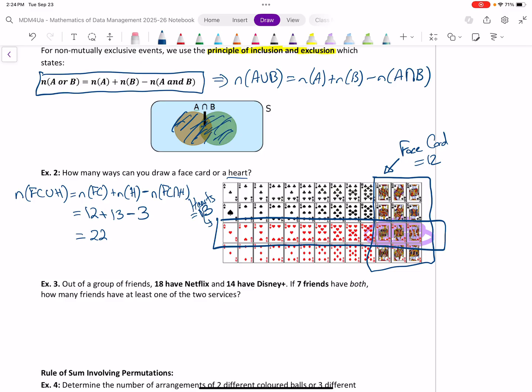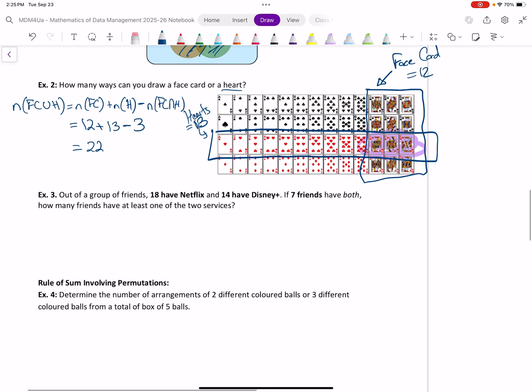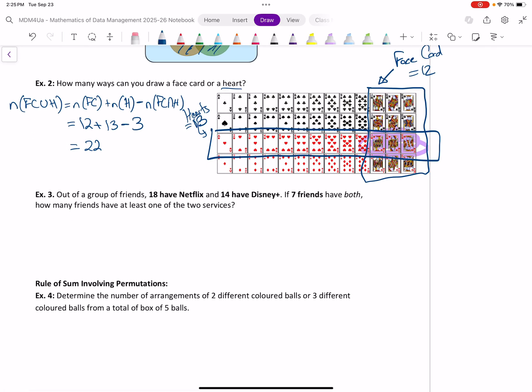The visual, I think, here is quite helpful to have that. That one's not too bad. It will start to get harder, especially when we get into more complex situations involving probability. So I think it's good to have a solid understanding of this now before we get to that. The next one, you can try this one. I don't think you need my help for it, but you can pause the video right now. I'll just lead you through it.